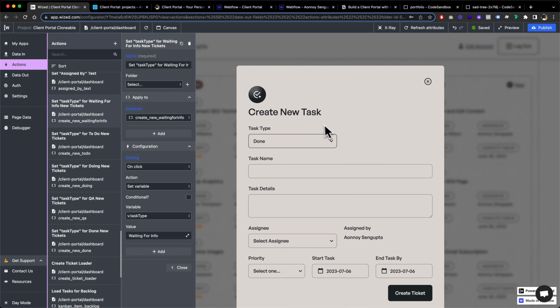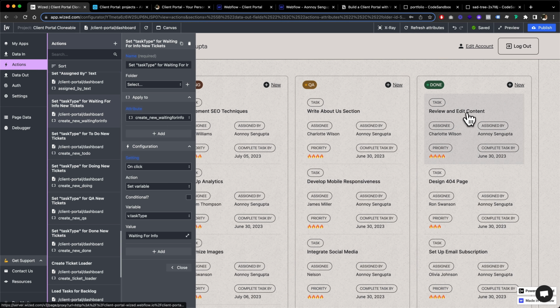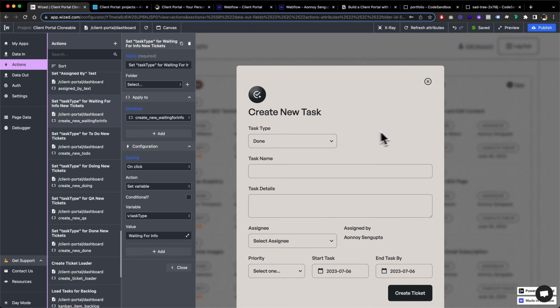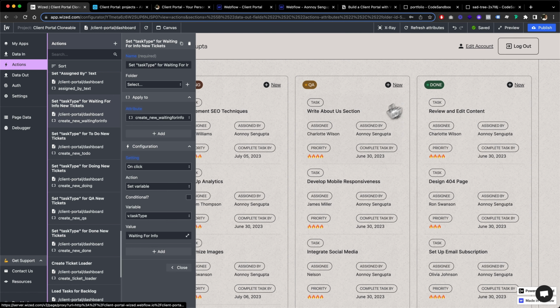So what I did as a workaround is I've attached IDs to these buttons here. Again, this is done via custom code. So when you click here, that custom code pre-selects done over here automatically for you. But what it doesn't do is register that click into Airtable. So that's why, as a workaround, we have this action over here. We set the variable to task type, and then we type in our task type name here. And then we use this to update our tickets or create a new ticket as well. So that's essentially what we're doing.